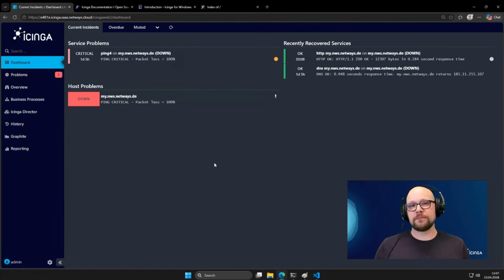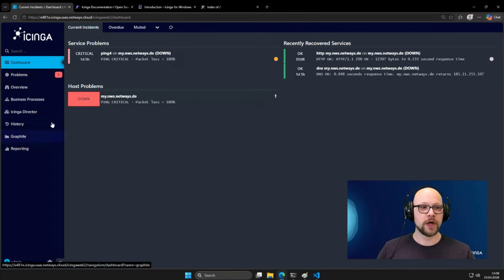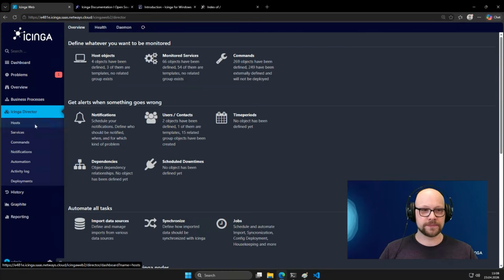So what I have in my setup right now is Windows Server 2025, which we will install Icinga for Windows on, and a basic new Icinga installation with the Icinga Director.